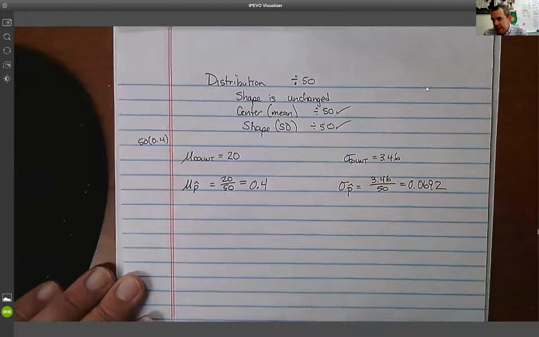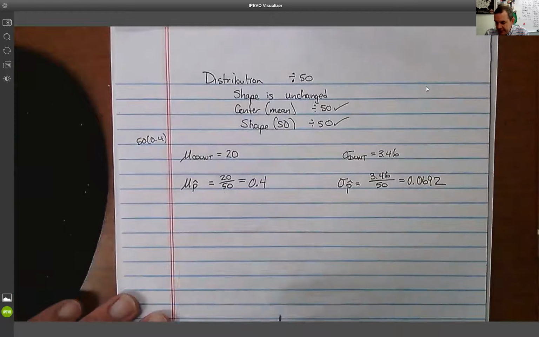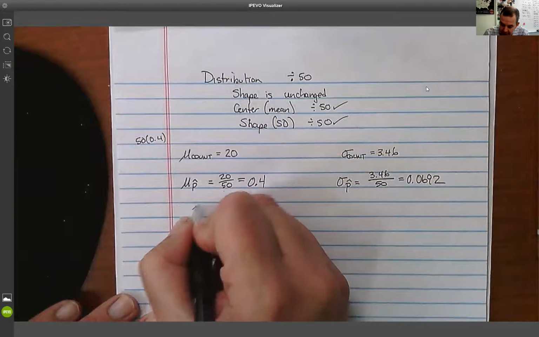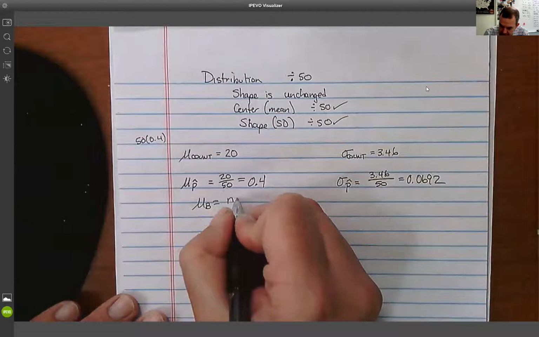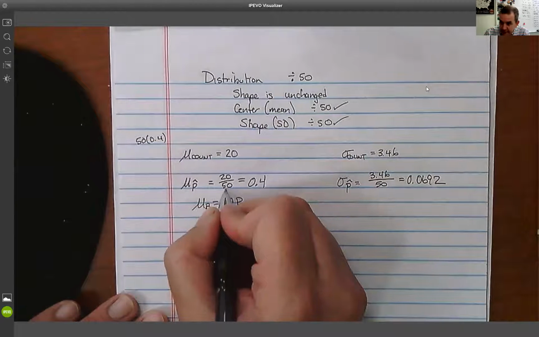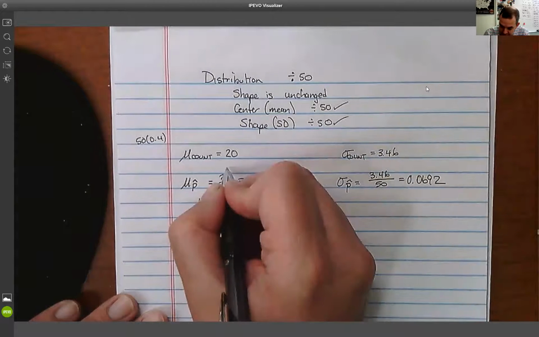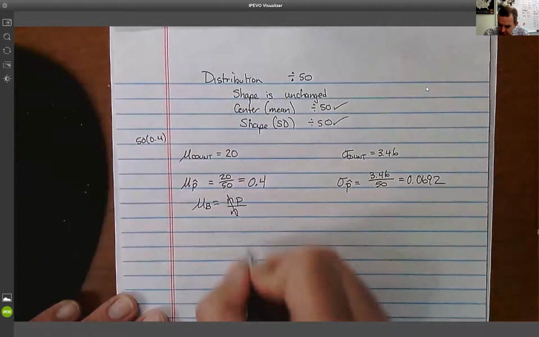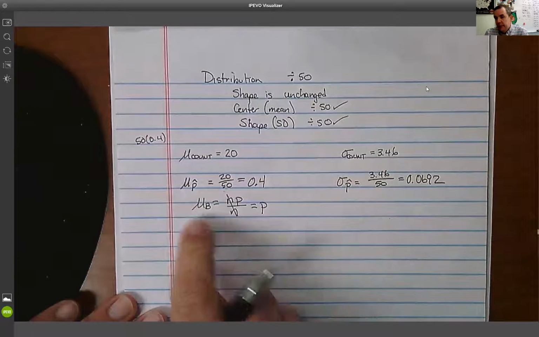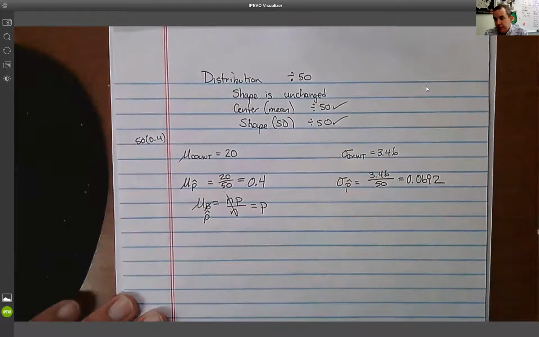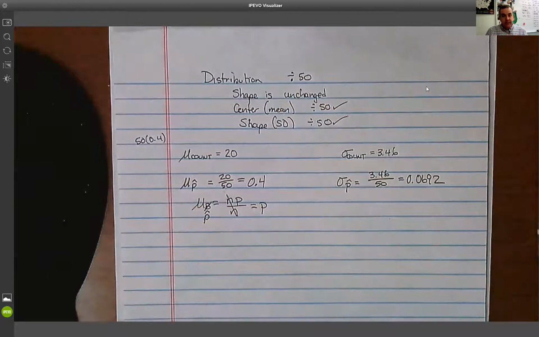I want to show you something on this, because this one right here kind of makes sense. If you think about it, our original mean of a binomial was n times p. We're going to divide it by 50, which is n. That's what we did, our original divide by n. Notice what ends up happening: those n's cross off, and I'm left with just p. So the mean, when I turn that into a proportion, is whatever the claimed proportion is. So the mean of a sampling distribution of proportions is whatever the claimed proportion is.